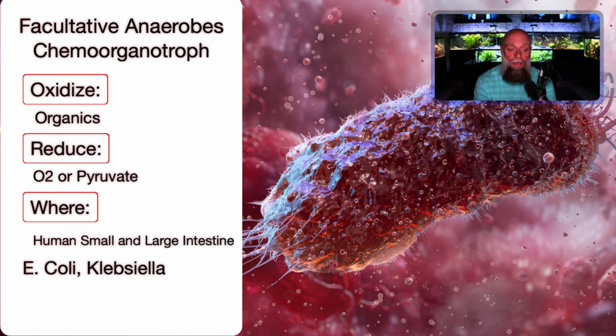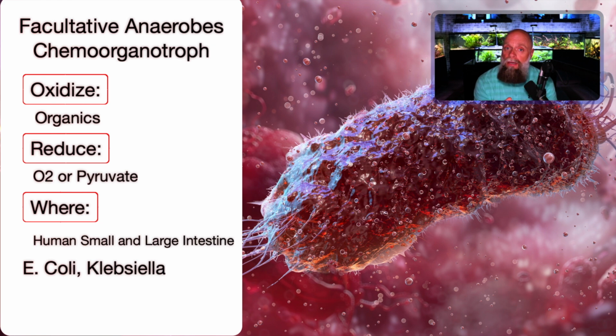So a couple of really important microbes that do that: E. coli, Klebsiella. These are microbes that live in the human small and large intestine once again. They are really important parts of that. There are E. coli that are an important part of our normal flora. Then there's the pathogenic types as well. Klebsiella, like Klebsiella pneumoniae, can be a problem. There are organisms like KPC, Klebsiella pneumoniae carbapenemase resistant microbes, and that is a hospital-acquired infection. Usually that can be a big problem in human health as well.